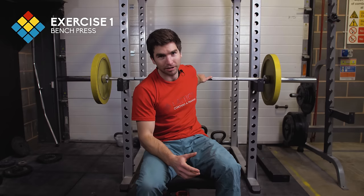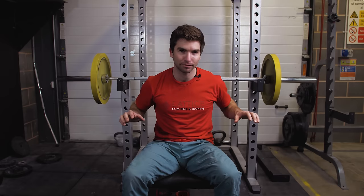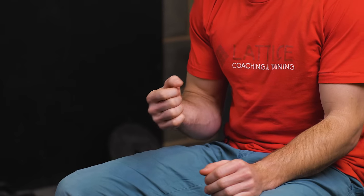The first exercise in this routine is a simple bench press — you can see the setup behind me. I'd really recommend using safety bars most of the time, because you don't want to be the person dropping the bar onto their chest and having to climb out from under it. Try to keep safety bars in place even if they restrict your movement a little. The best recommendation is to do it with a partner, because on those tough reps where you're just barely pressing out, having them slightly lift the bar makes a huge difference to your overall training stimulus.